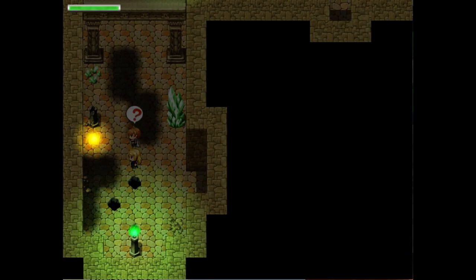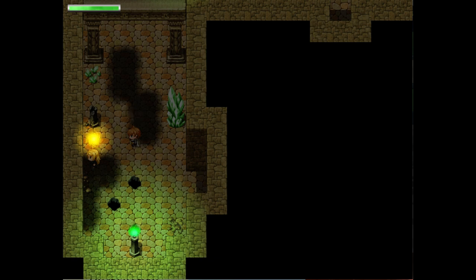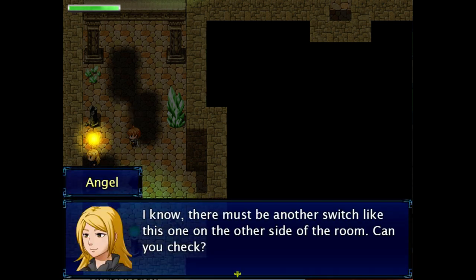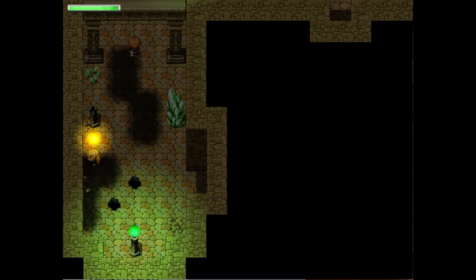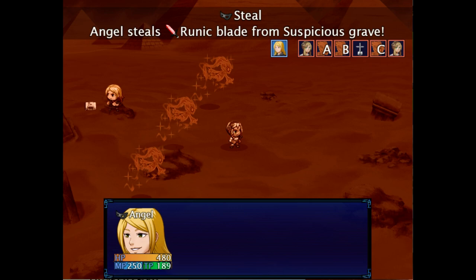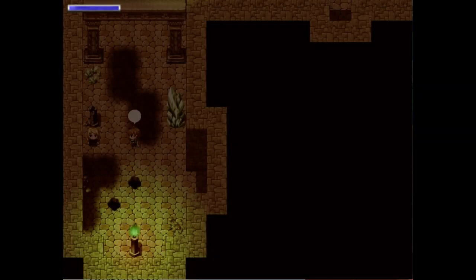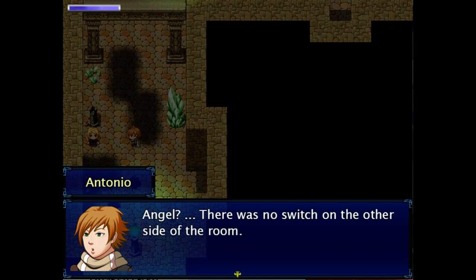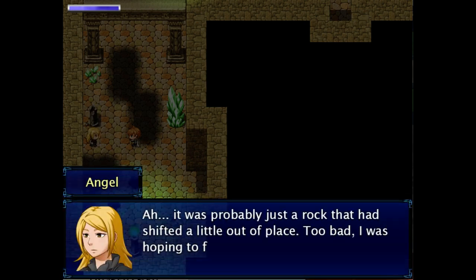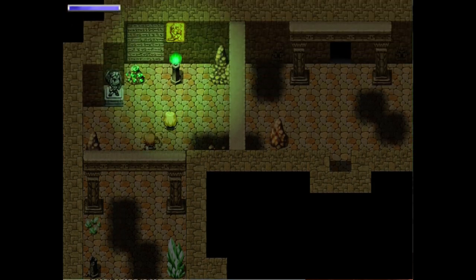Wouldn't that be a secret switch in the wall? Are you sure? I am certain. On the other hand, activating it has no effect. I know, there must be another switch like this one on the other side of the room. Can you check? Ooh. Angel? There was no switch on the other side of the room. It was probably just a rock that had shifted a little out of place. Too bad, I was hoping to find another secret room. Too bad, let's continue. Okay, I guess.